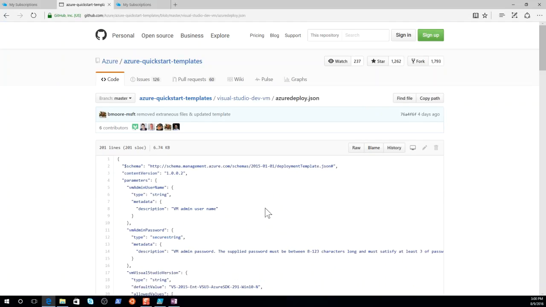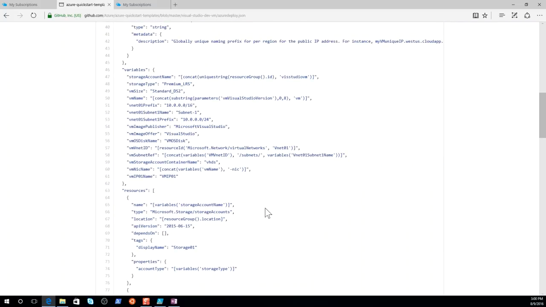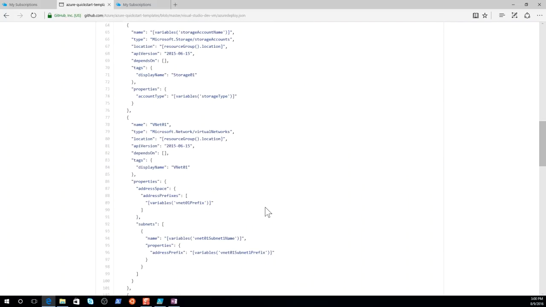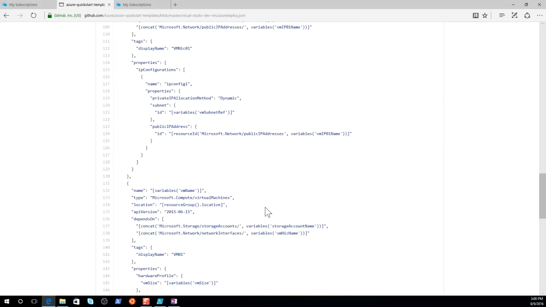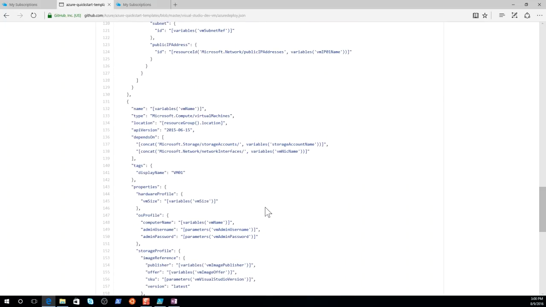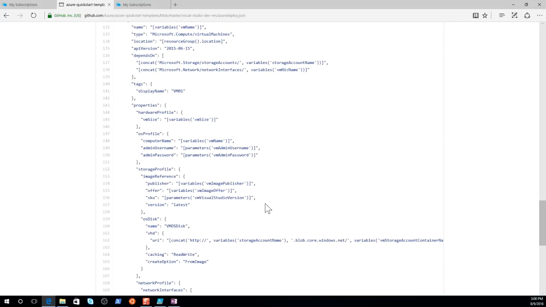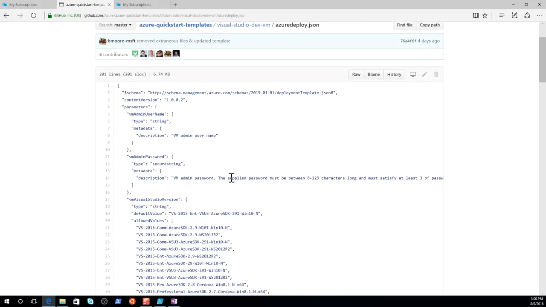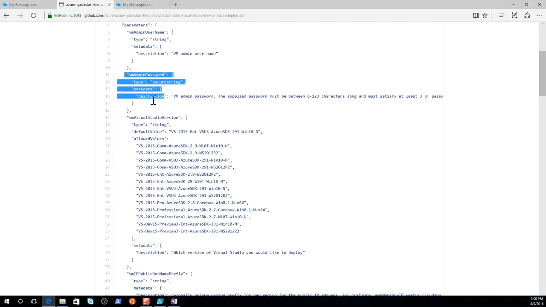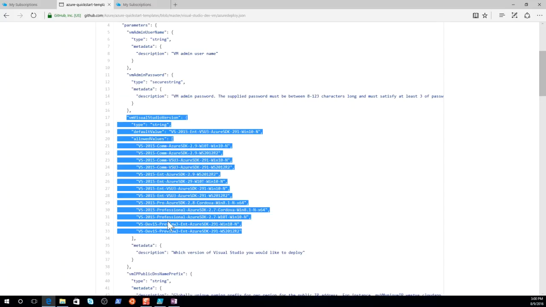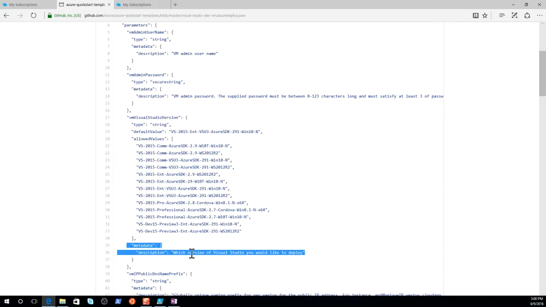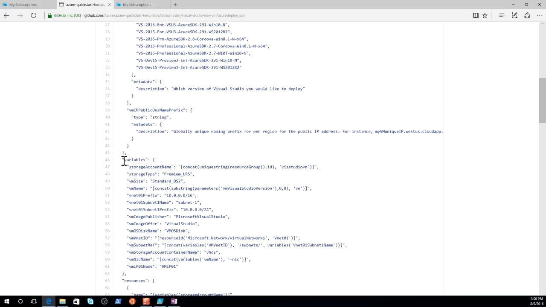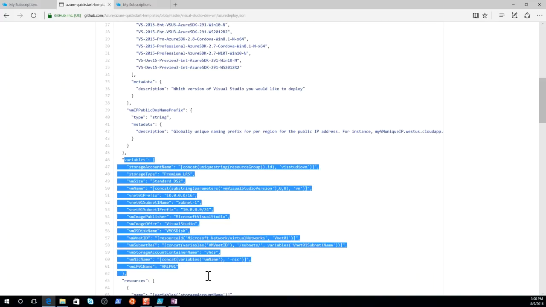If we click on it, we can see here in JSON notation, which is just a file structure, all the different settings that are used to build the objects in Azure. Now this is a particularly simple one. It simply has a virtual machine with some networking on it and a copy of Visual Studio installed. But if we start at the top and scroll down through, we can see where it prompts us for a password. It gives us a list of available versions of Visual Studio, asks us the question to pick the version, and then creates all the different settings that Azure needs to deploy these different objects.